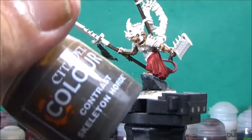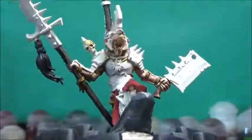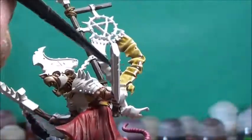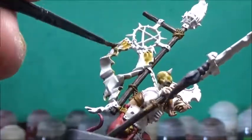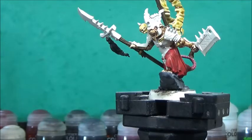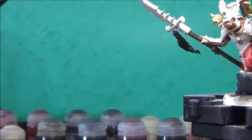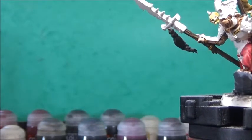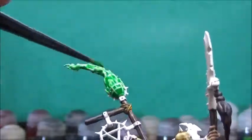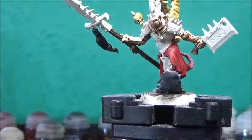Now, some Skeleton Horde, and this is for his teeth, the skull on his shoulder, and the banner on his back. Now, for the flames and the brazier on top of his banner, some Hexwraith Flame. As I've seen most people on the internet paint those flames green, I figured, yeah, I might as well. Next up, some Black Templar, and this is for all the remaining white parts.